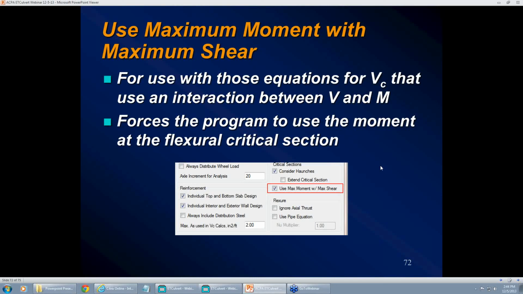It's really a different moment there. But it's more conservative to use the moment at the critical section than it is to use the moment coincident with the shear. So we default to use the maximum moment with the maximum shear in that interaction equation, which is conservative. But if you don't want that, you can tell it not to use that, and it will give you a higher V sub C.